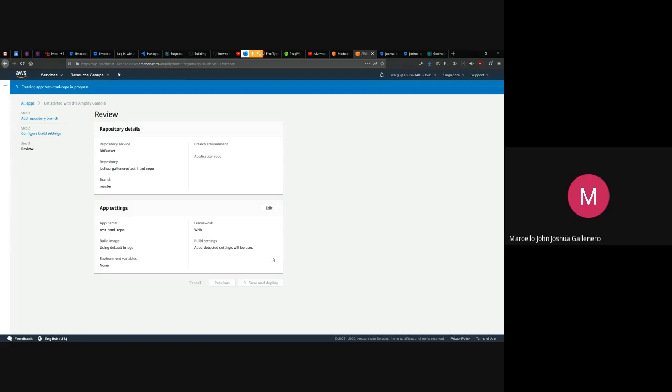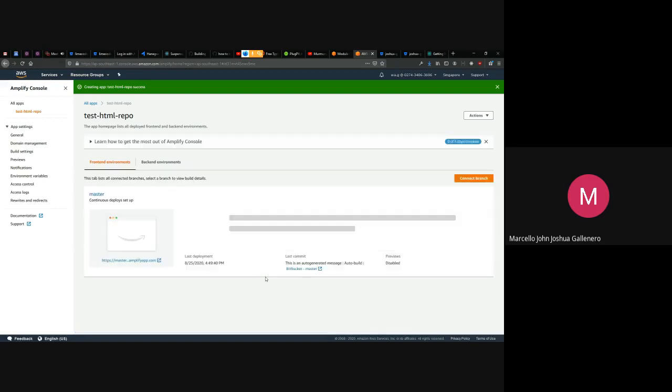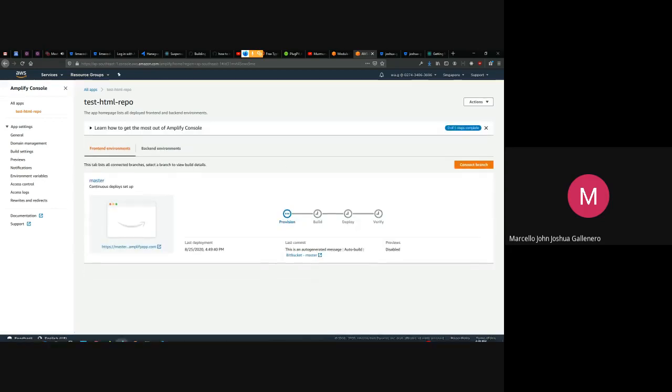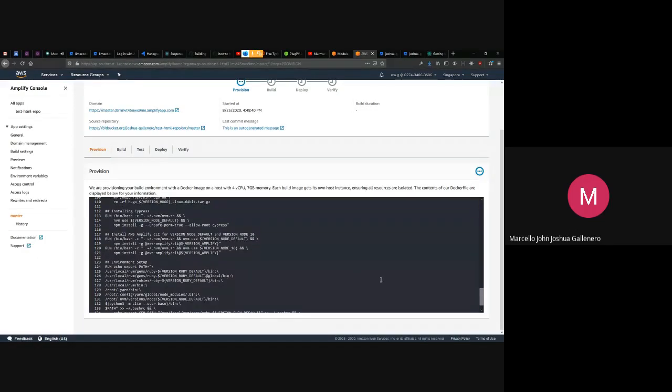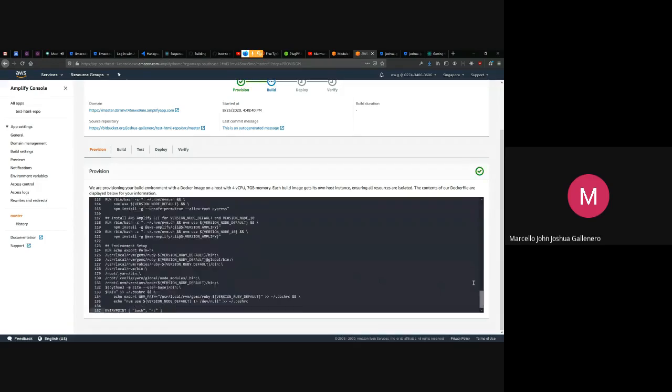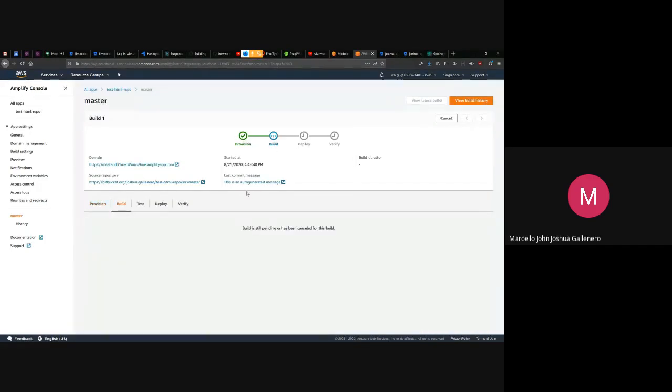So, ginagawa na niya. So, let's just wait for a while. Recently ko lang din nahanap itong AWS Amplify. Very easy. Different siya na process for back-end stuff, which I may, if may time pa, explain ko mamaya. Pero generally, ito ang for front-end. So, itong repo natin, pino-process pa niya. So, it's still trying to build it. So, meron pa siyang ginagawa, blah, blah, blah. Siya na bahala niyan. So, lahat ng hard work that could have been done by us, ginawa na ni AWS. So, yan. Let's just wait for it to build, deploy, and verify para magamit na natin.